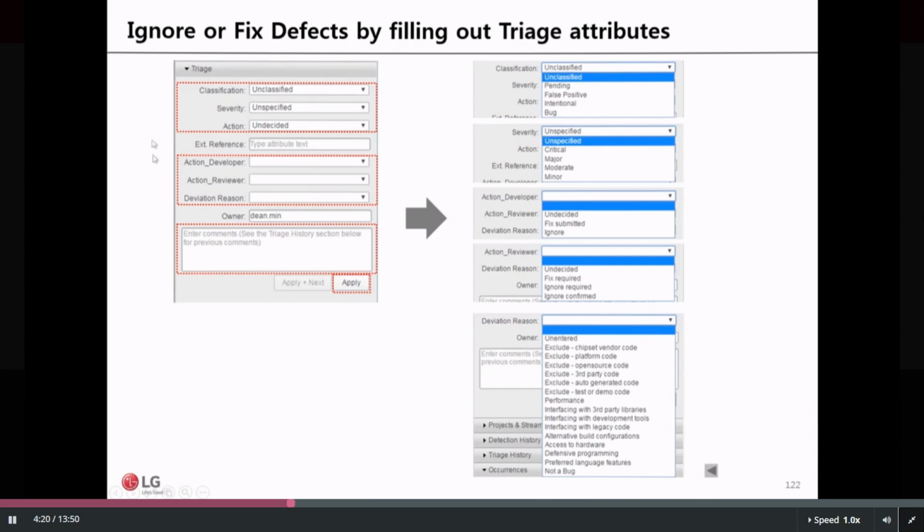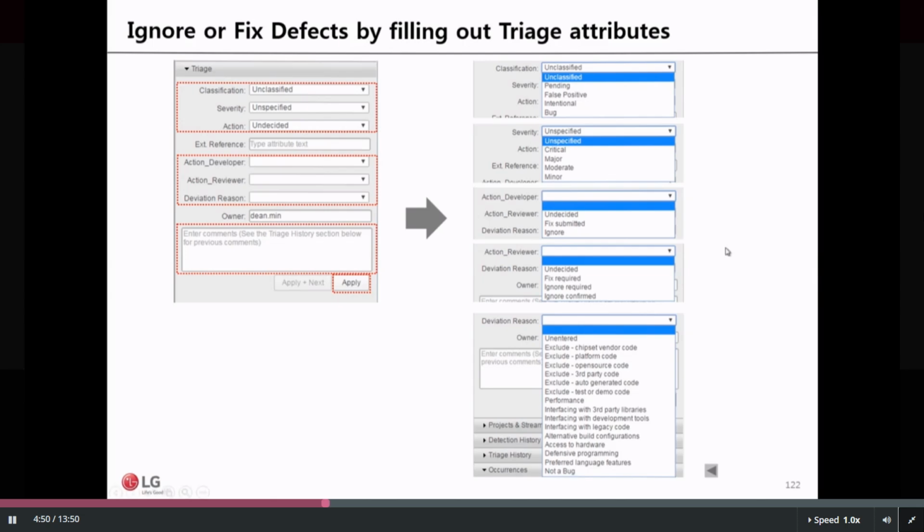And as I told you in the review policy section, if you want to ignore a defect, in case of a false positive, you put the classification as false positive. You don't have to put the severity, but you have to put the action developer attribute to ignore it, and for the ignore reason, you put another bug, and it has to be checked by the reviewer.